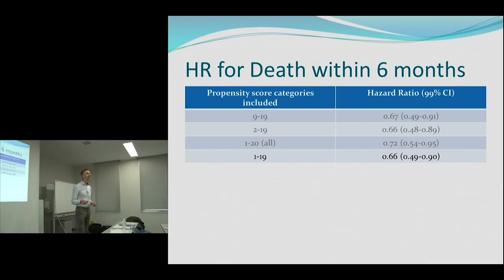Using the propensity score means that we were able to adjust for the differences between groups that we could measure. But in the same way as it would happen in a multivariable model, if the data that we've got are imperfect, and they are imperfect, or if there are other variables that we should have included but we didn't have access to, then there could be residual confounding.